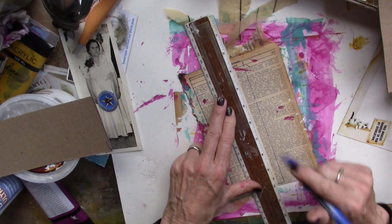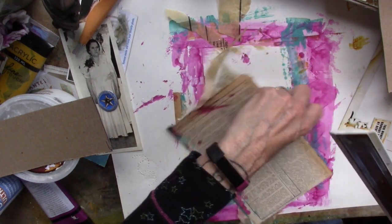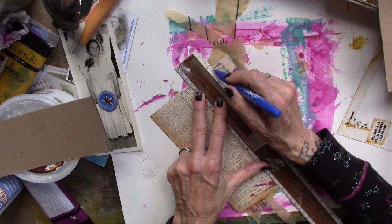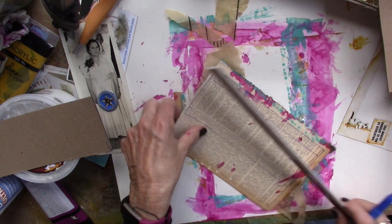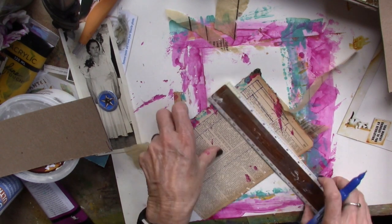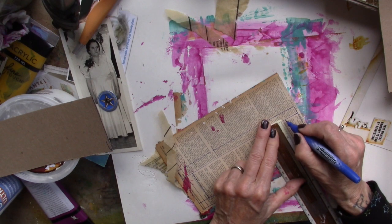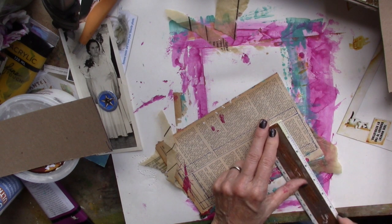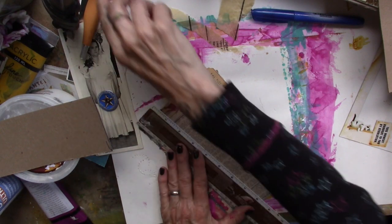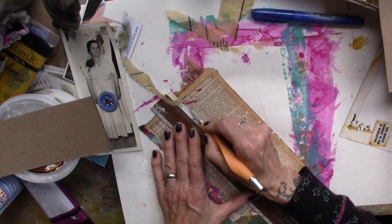All right, we're going to go in about right there. And about right there. And right there. Can always make it bigger, can't make it smaller, right? Okay, I'm going to cut this inside line with my X-Acto, keeping in mind that there's a precious piece of artwork on the other side.